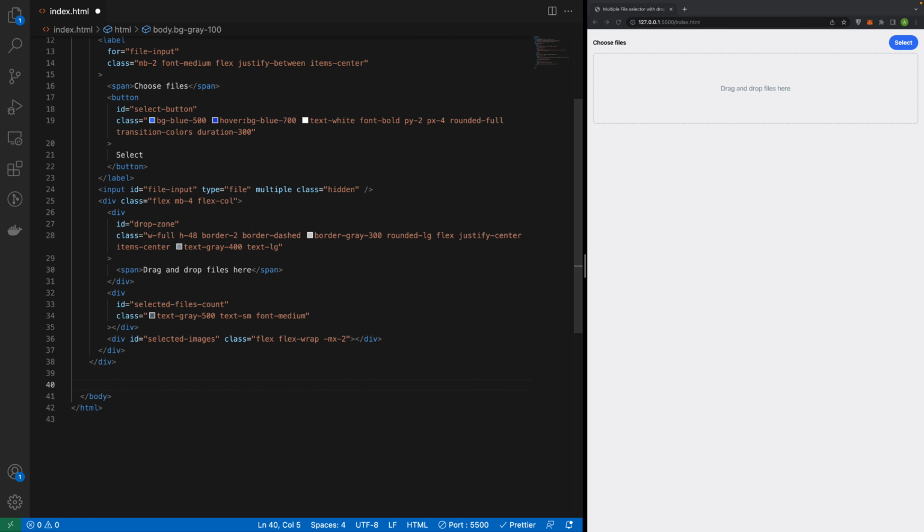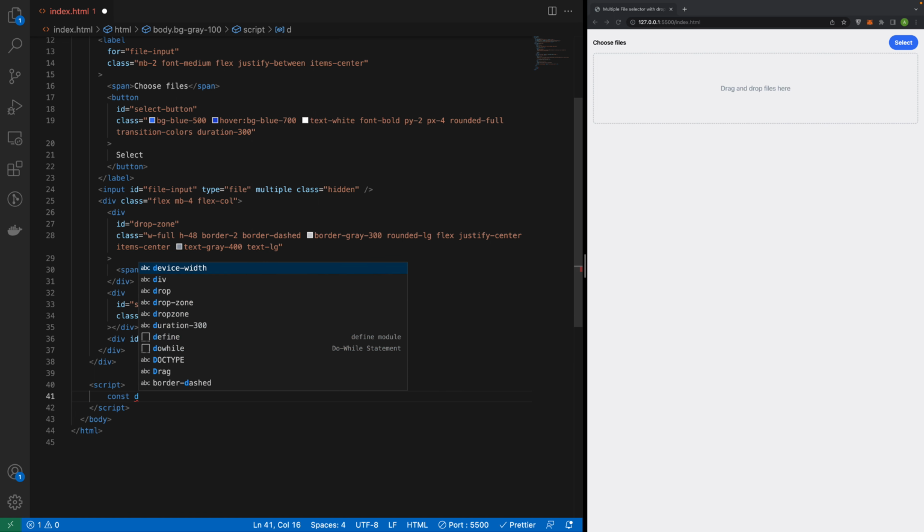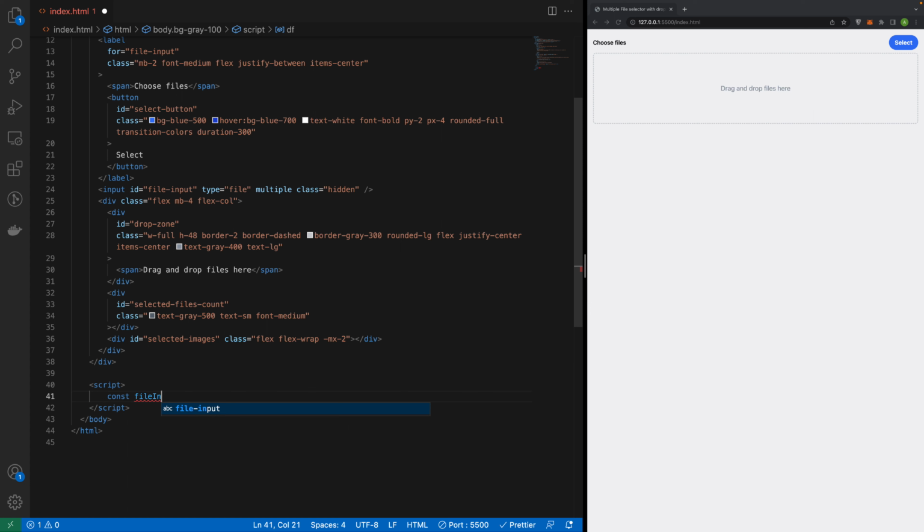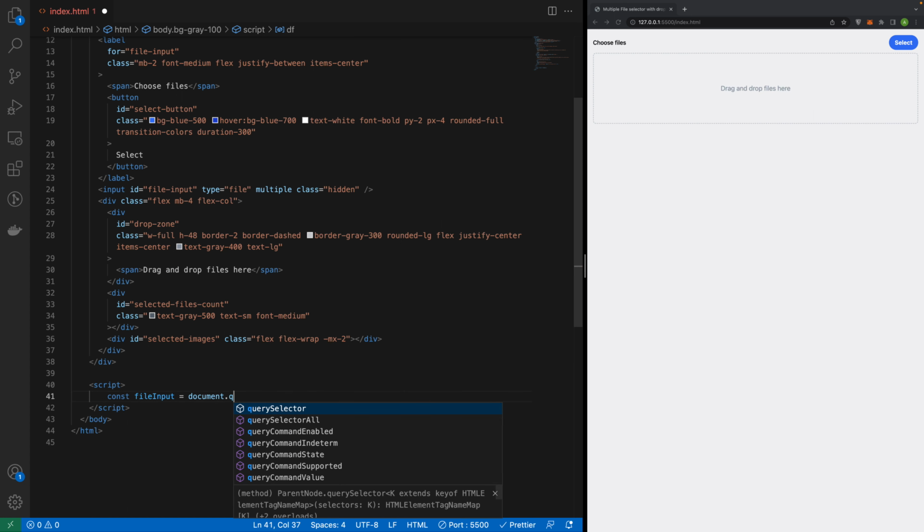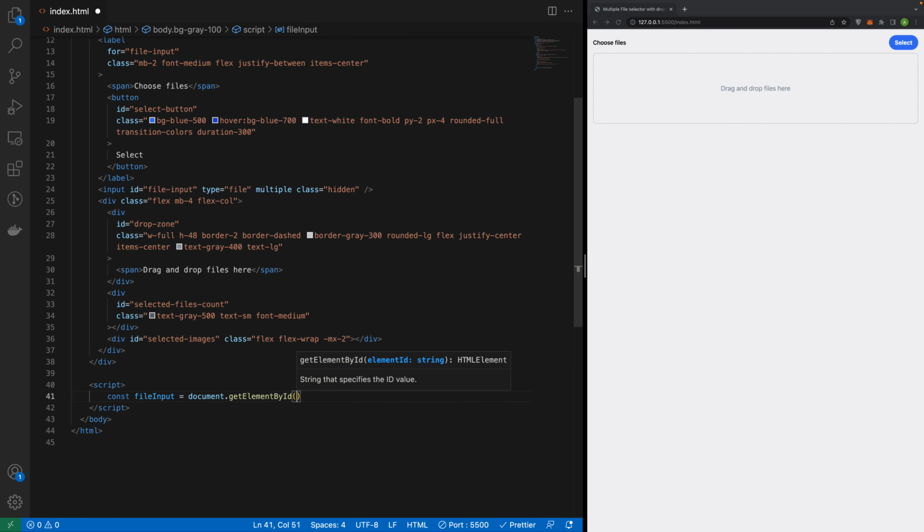So let's create a script tag, and we have to store the DOM elements for file input, drop zone, selected images, select button, and selected files count. So let's create them. Constant file input is equal to document dot get element by ID and file input.